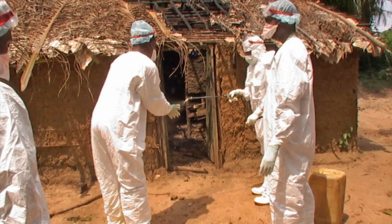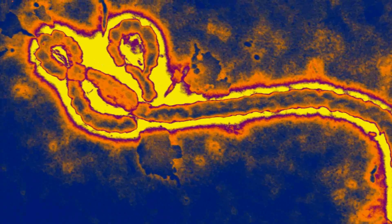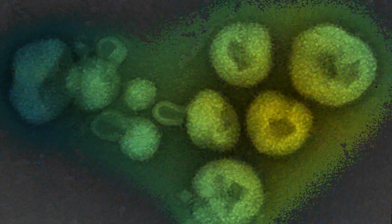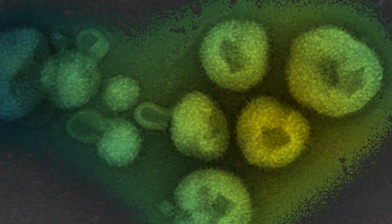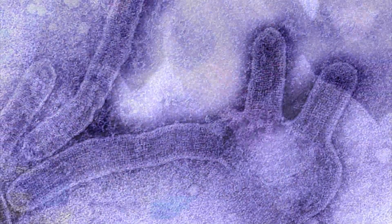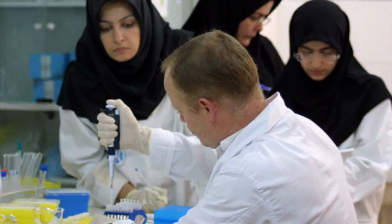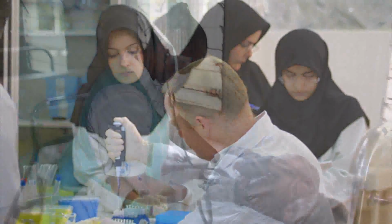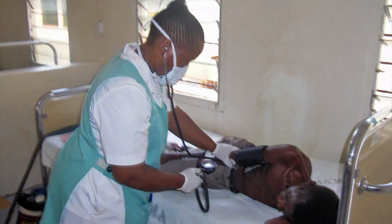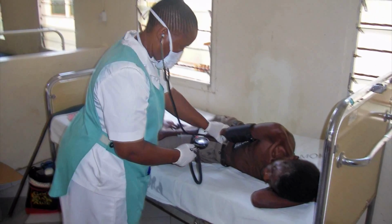Those discoveries could be new diagnostic tests, therapeutic treatments, or vaccines that work against an array of emerging infectious diseases, such as Ebola, Marburg, and Lassa fever viruses. Many of these diseases occur in parts of Africa, Asia, and the Middle East, where there is limited access to healthcare. And for many of the microbes being studied in the IRF, there are no medicines to help people recover and no vaccines to prevent infection and sickness.